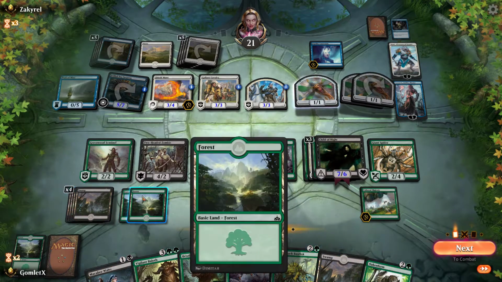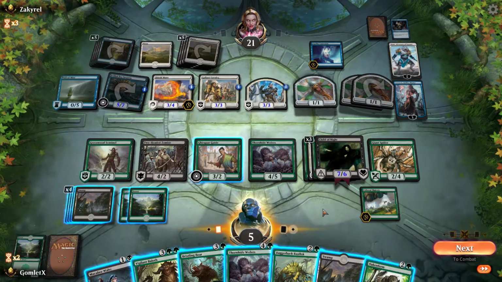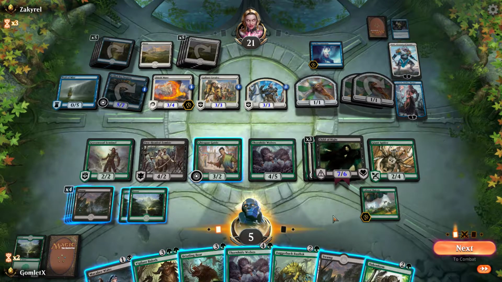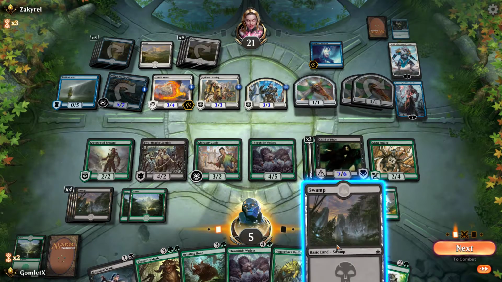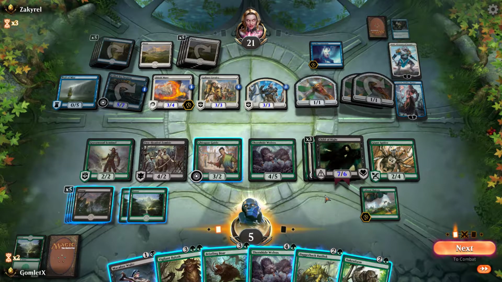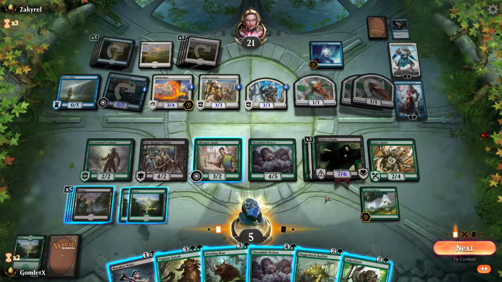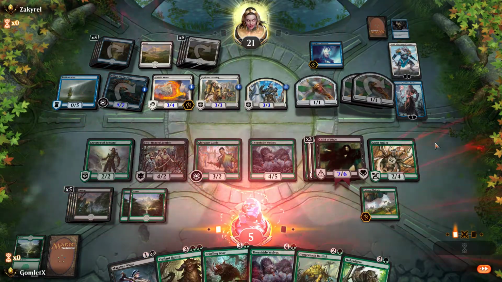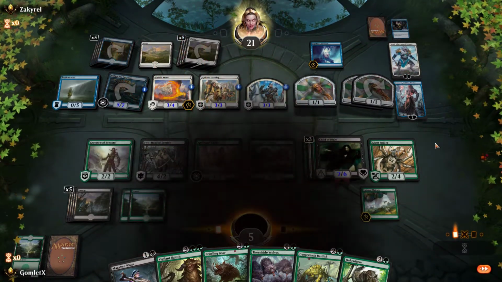Oh my god, and I still don't draw any forests? Or Blanchwood? Not that it matters at this point. My Blanchwooded creature is Luminous Bonds. Yeah, I mean, double Planeswalker seems nice.